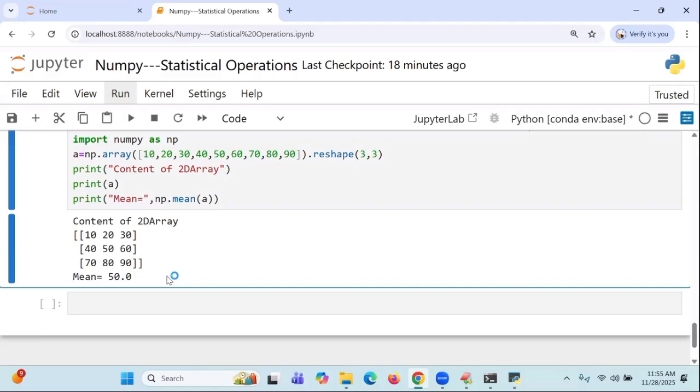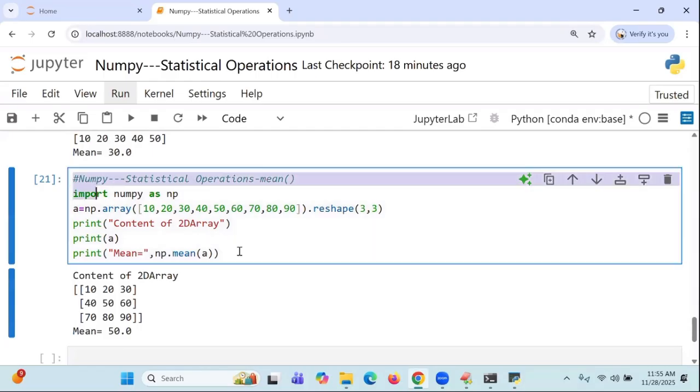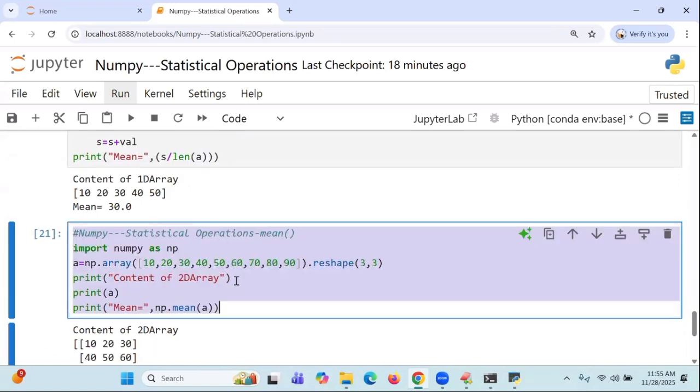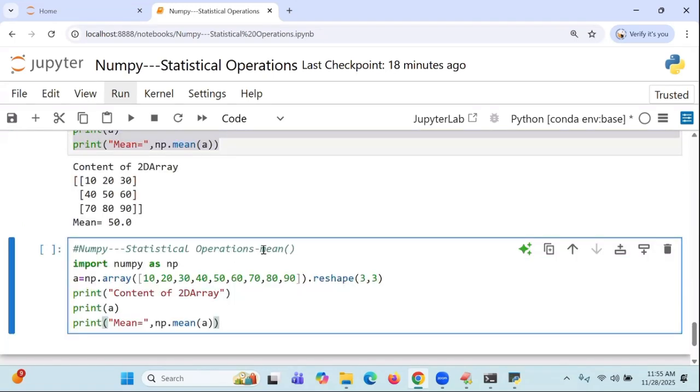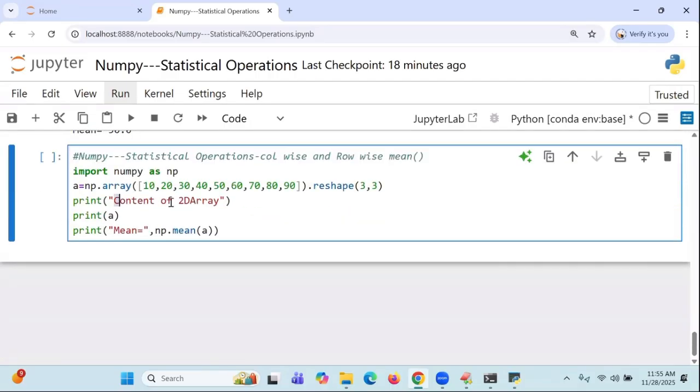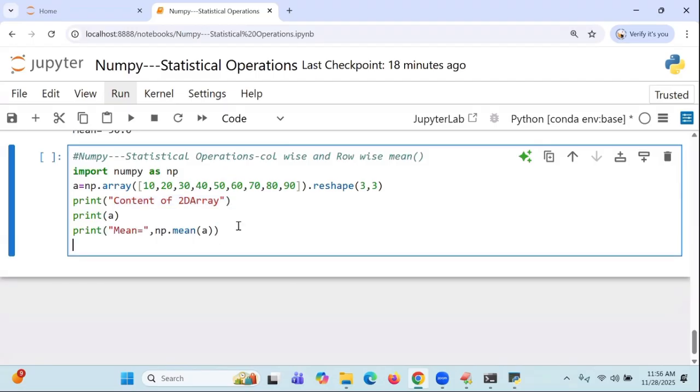And behind this, NumPy, pandas, strong knowledge of Python is required. Once you know that, these are all child's play for you. Done. Next, I want to go for row wise mean and column wise mean. This is called syntax number one, syntax number two, syntax number three. I am going to apply it. Do you know how to take row wise mean and column wise mean? Come on, start with the content of the 2D array. Mean anyhow you are getting.